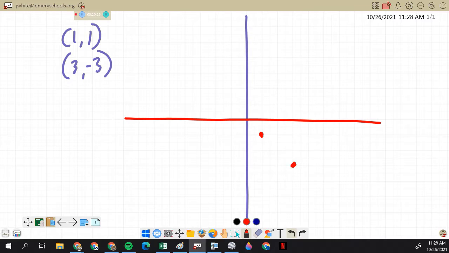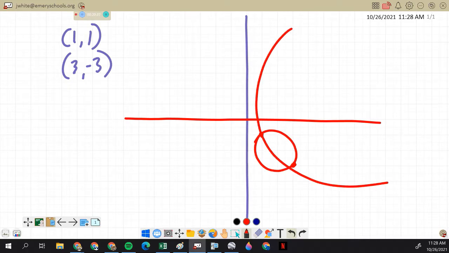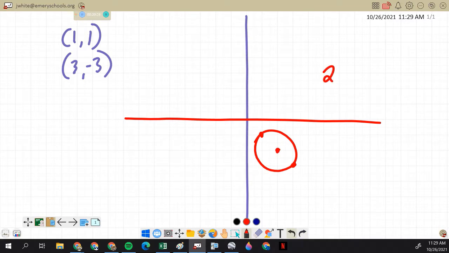So what do I know about that circle? Right, the circle has to hit both of those points. How many circles are there that hit both of those points? Actually, quite a few, right? There's this one, but there's this one, and lots of others. But why is that one not correct? It said endpoint, so it has to be a diameter, which restricts us to this circle. So where would the center of that circle be? Right in the middle. And you can see on my graph paper, it's going to be 2, -2.